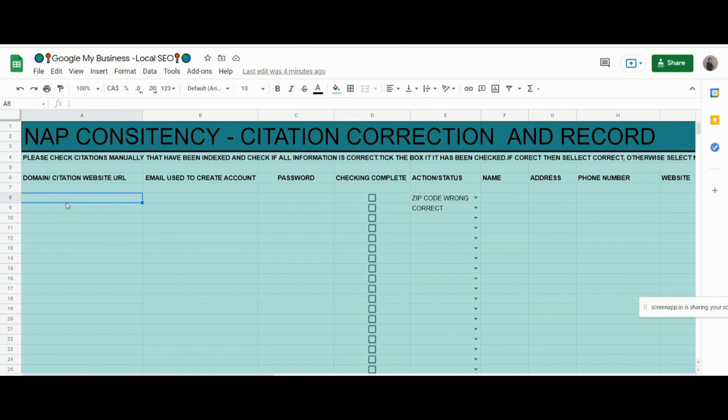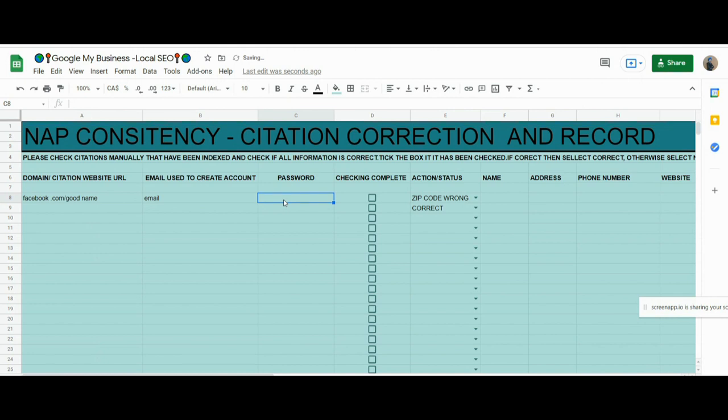So suppose you created your citation on Facebook, so you should have your URL. So this is your citation, where you created the link, what email you used.